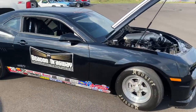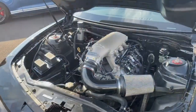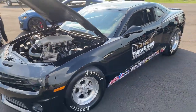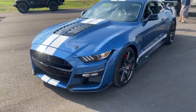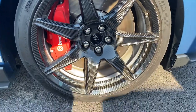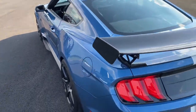So tomorrow at Beacon Dragway, at the Beyond 660 No Prep event, the Copo Camaro's got a little grudge race. It's going to be running this GT500 Carbon Track Edition Mustang. Now I don't know if this Mustang's got what it takes to get it done on a no prep surface, but I do know one thing, he's got enough brakes to stop the whole event if he wants to. I'm ready to see this thing make some laps at the track. It ought to be an awesome show.